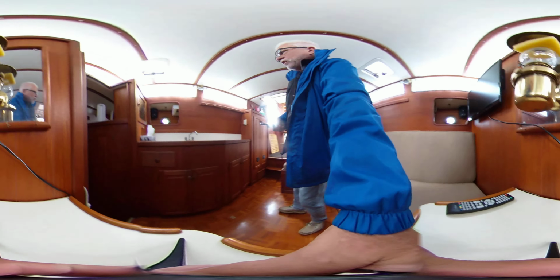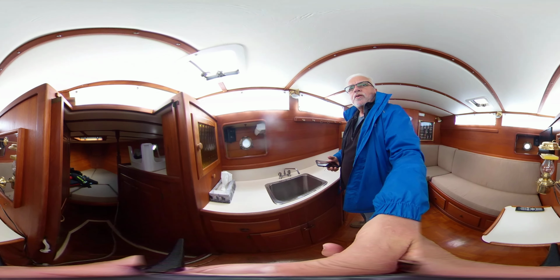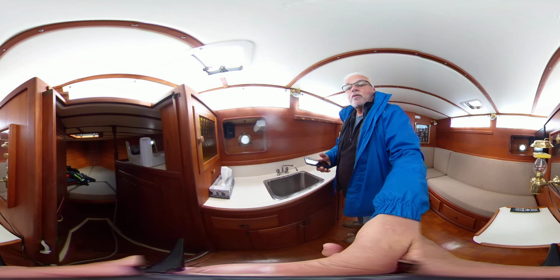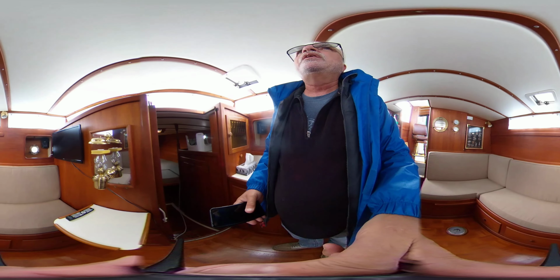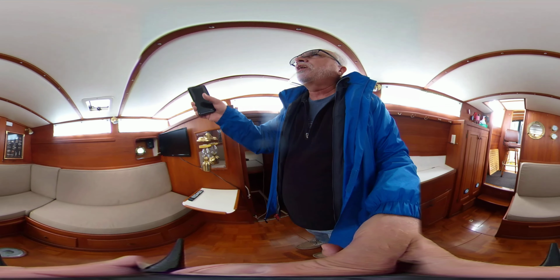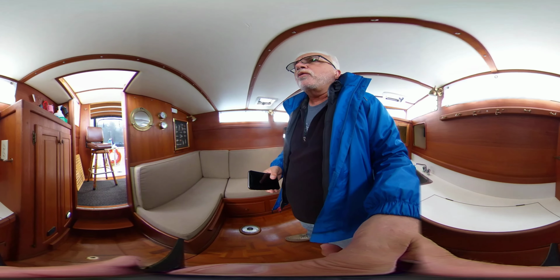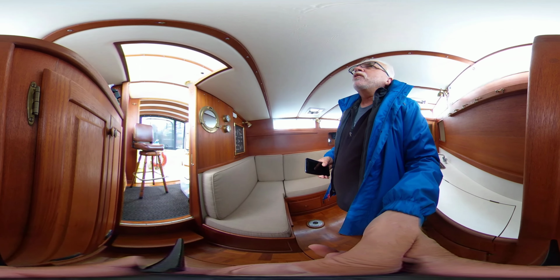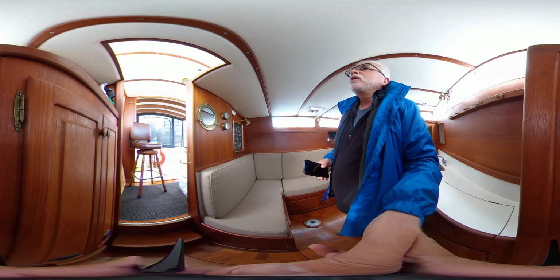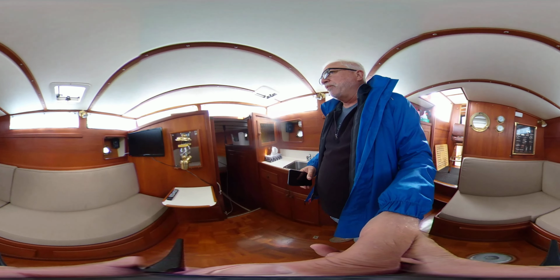We've got a deep stainless sink here. Forward of me here, you can see a beautiful little aft cabin, V-berth. And we have a nice head, TV, lots of light. These are covered with privacy shades right now, but you can open those, so very nice. Back there you can see it's got new canvas with screens. Just a gorgeous little boat. We've got a table that goes in here as well, table in the back.